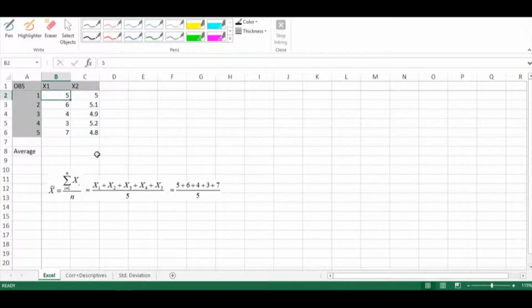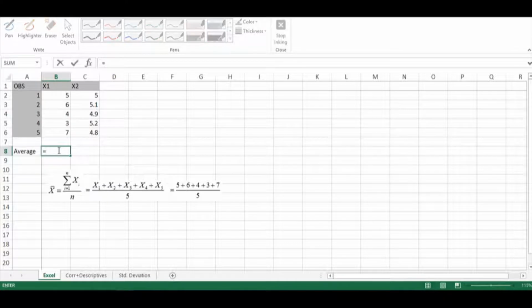Now what we want to do is find some way to estimate the average, and we all know the formula for the average. The formula says that x bar, the sample mean, is equal to the sum of xi, where i is equal to 1 through n. And since I have 5 observations now, this is equivalent to saying x1 plus x2 plus x3 plus x4 plus x5 divided by the number of observations, which is equal to 5. And if I do the calculations, I will find that this is equal to 5.